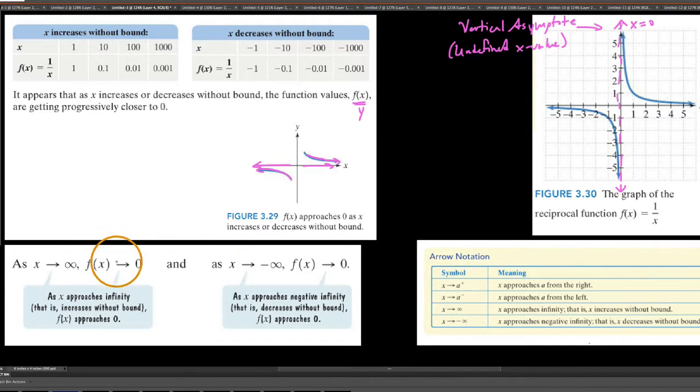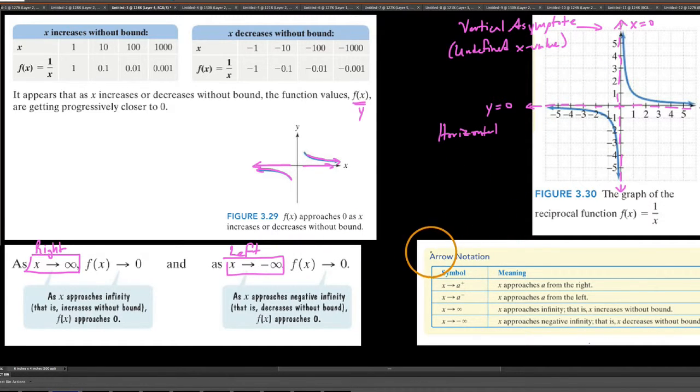So in arrow notation, how we're going to read this is as x is getting really close to positive infinity, as we go to the right side of the graph, our y values are getting really, really close to 0. And as the x values we're plugging in approach negative infinity, as we go to the left, we'd see that our y values are also getting really close to 0. So we're going to say that this graph of 1 over x has what we refer to as a horizontal asymptote, and the horizontal asymptote here is at y equals 0. On this particular graph, it has a horizontal asymptote there. So our y values approach 0 as our x values get really big.